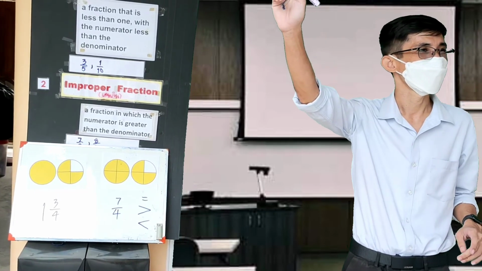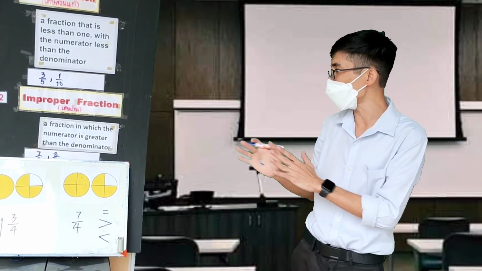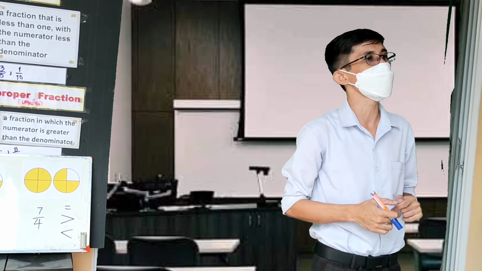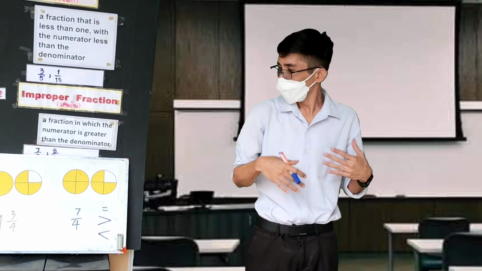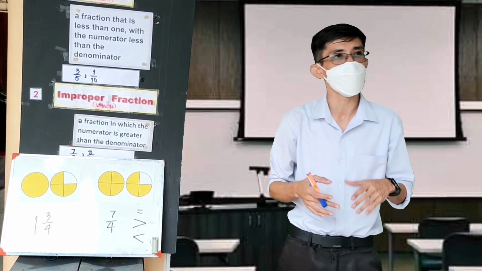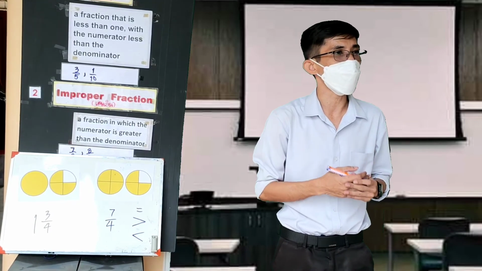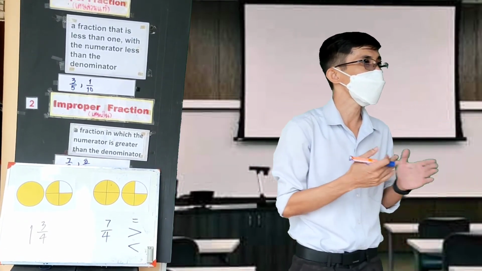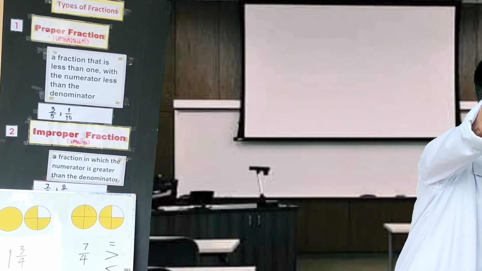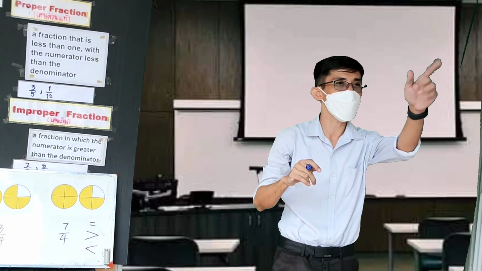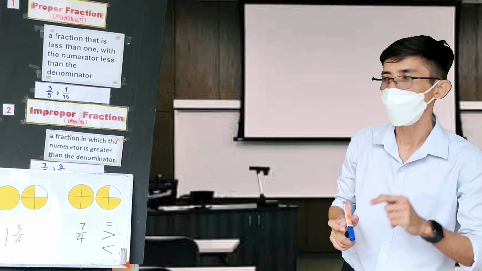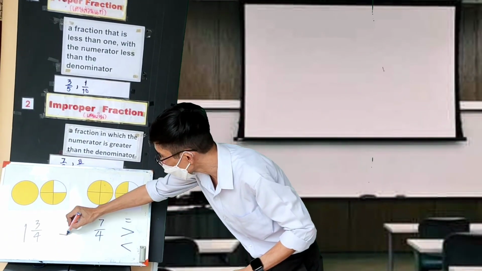Anyone? Are they equal based from the diagrams? Look at the diagrams. Observe. So which is the correct symbol that we need to use? Are they equal, greater than or more than, less than or smaller than? So who can give me the correct answer? Okay, Justin, what is your answer? Yes, very good. They are equal.